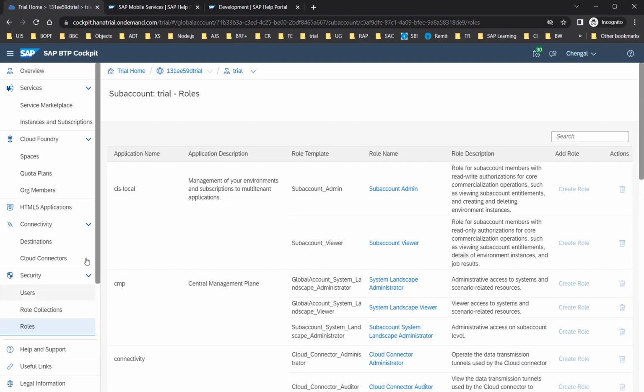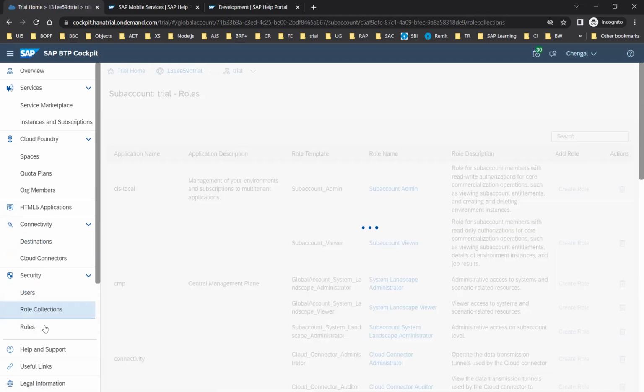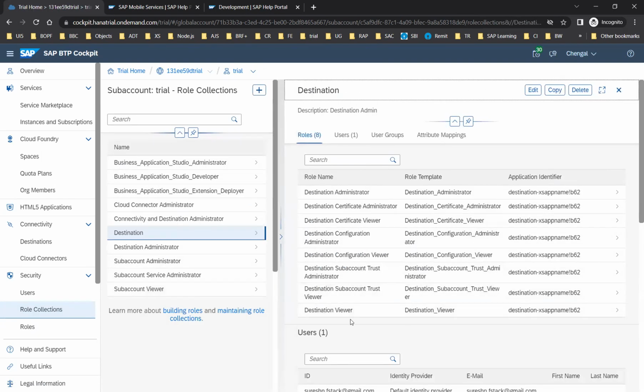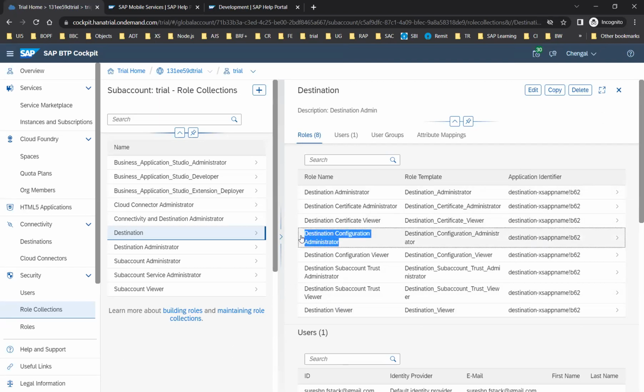So here, if you see in the role collection, all the activities in the destination, some of them have viewer access as well. The user might get viewer access by default, but might not be getting the destination configuration administrator, destination configuration viewer, or destination administrator.